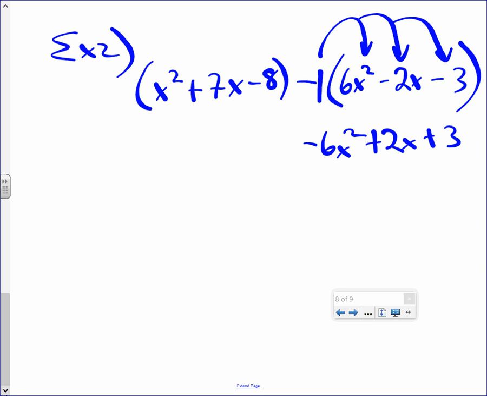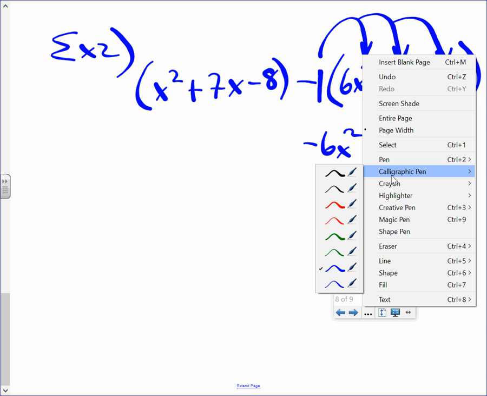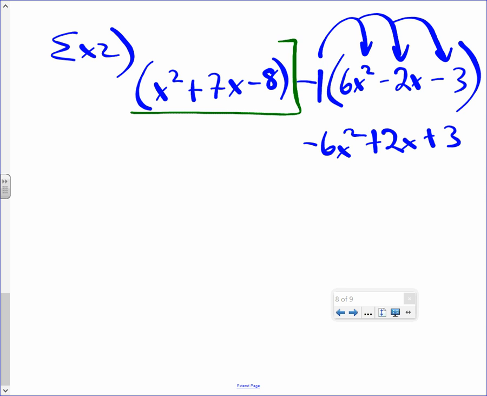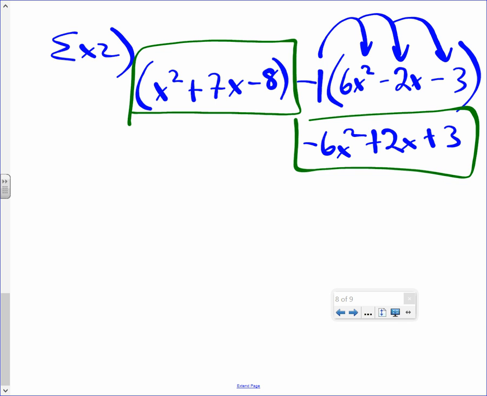This first polynomial, combine terms with the second polynomial. After I distribute the negative 1, let's combine like terms. In other words, terms with the same variable raised to the same power. You guys defined like terms yesterday on your notes, that note guide. Terms with the same variable raised to the same power.